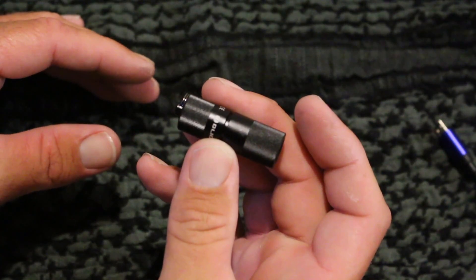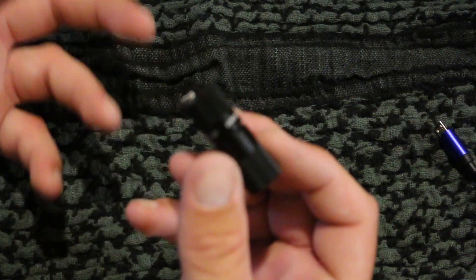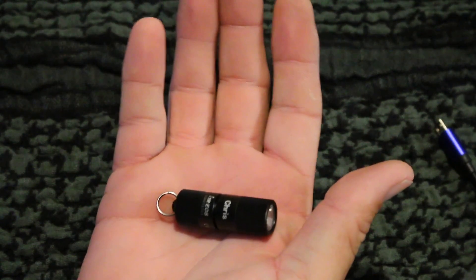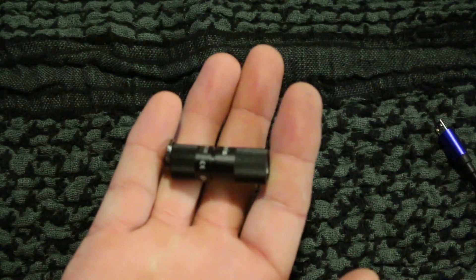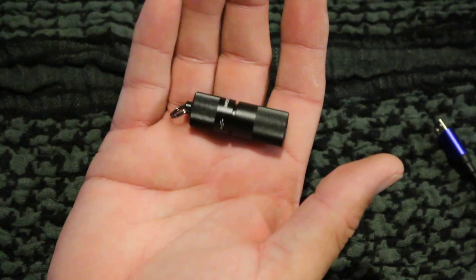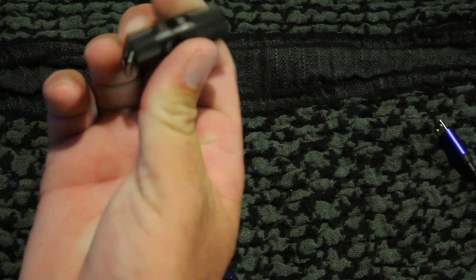There's an o-ring right there which makes a really nice connection - it just feels like it fits well, and that helps eliminate water intrusion. Speaking of water, it is rated IPX8 - I believe that's submersible to around three meters for about ten minutes. I've dropped it many times just from dropping my keys. It has a drop rating of 1.5 meters and I've dropped it from around three to four feet numerous times with no problems. I really like this light - it's so lightweight I don't notice it when it's in my pocket. Sometimes I EDC an Olight S2A or a Streamlight Stylus Pro, and it's nice to have this as a backup always on me.